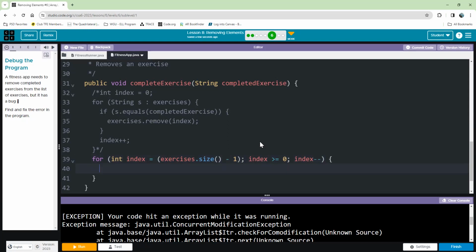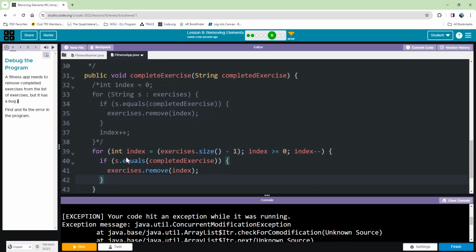So there you go. And here we're going to need to check. Well, we don't need to check anything because there's already the code here. I'm going to go ahead and copy and paste that over. So if, in this case, s.equals(completedExercise). At first glance, it's like, where's s coming from? You might recall that s comes from this enhanced for loop, which is copying over exercises.